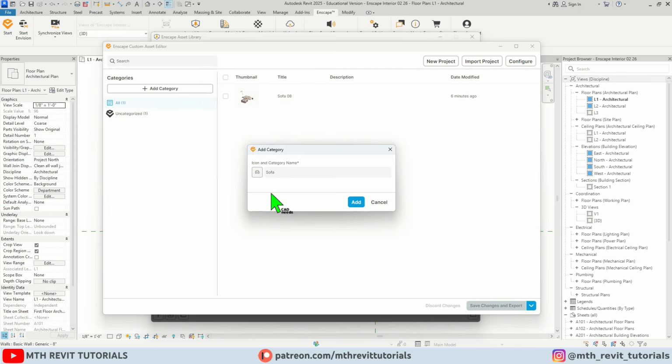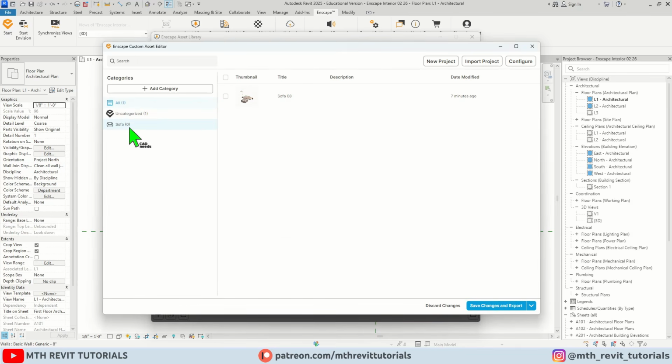So for this one I will use this sofa, and let's click add. As you can see, this new category is added. Now to add this asset to this category, you just need to drag and drop it onto this one. There you go. Now it's moved from uncategorized to this sofa category. Let's click save and export.